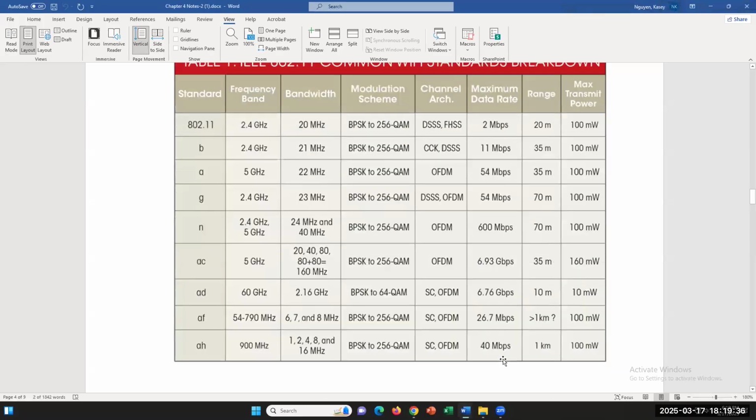So I give you this table. You can look at all the standards. If you're taking a networking certification, even though we don't use some of the older standards, they still ask you questions on them. But if you look, 5G has been around since N, okay? That's a good 20 years ago.